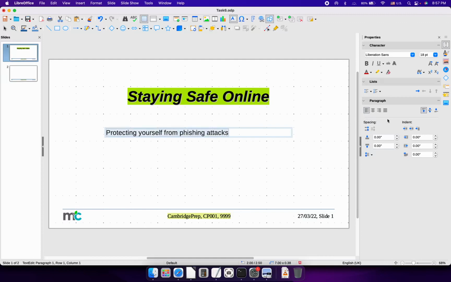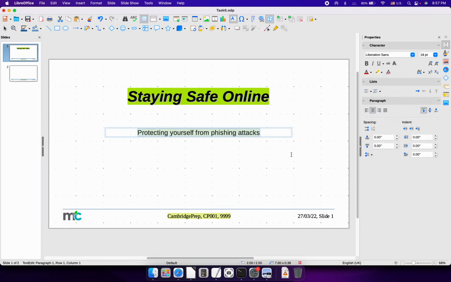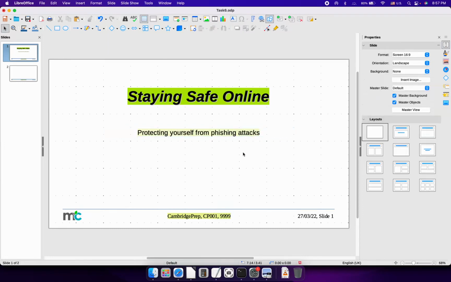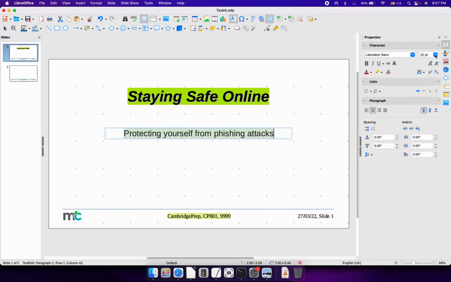Okay. We can center the line and then give it a color. Okay, so that seems okay. And perhaps make it a little bit bigger to be more easily readable.